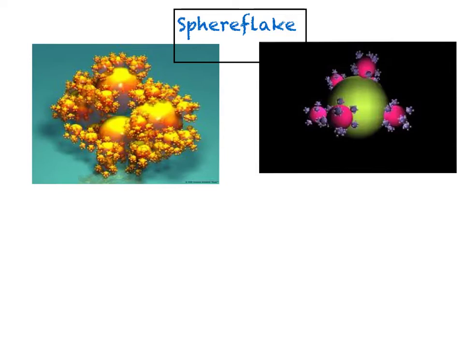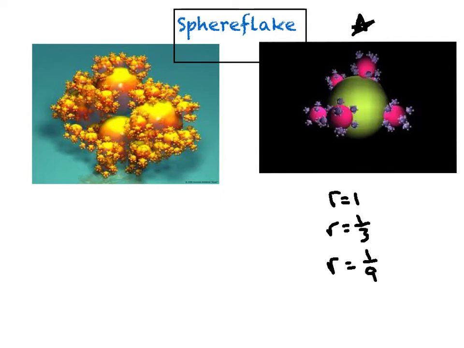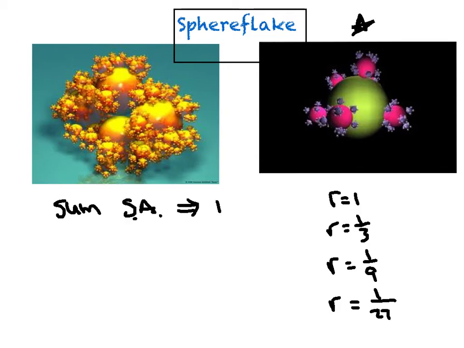Another theoretical example is a fractal known as a sphere flake. These are a couple of pictures I pulled off the web — very beautiful pictures. The idea is you have one central sphere whose radius is 1, and then you attach nine spheres around it with radius equal to one third. Then onto each of those nine spheres, you attach nine more with radius one ninth, then radius one twenty-seventh, and you continue this process forever. We're going to later prove that the sum of the surface area of every sphere is an infinite number.